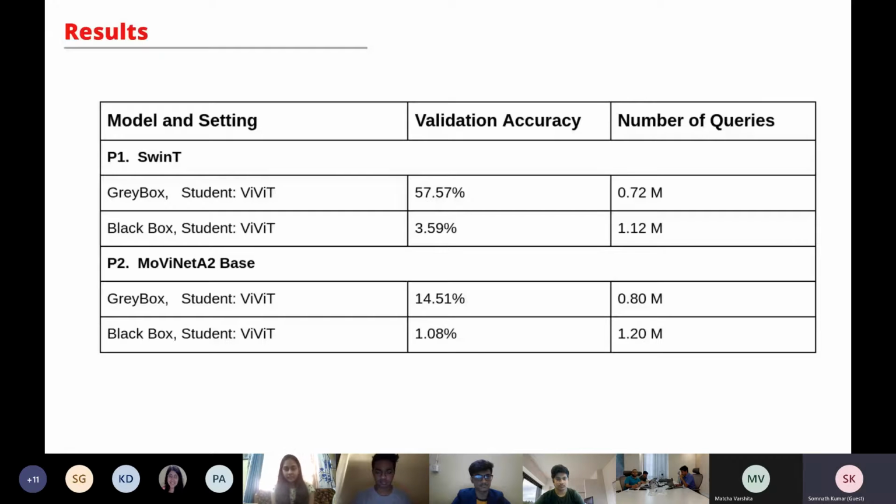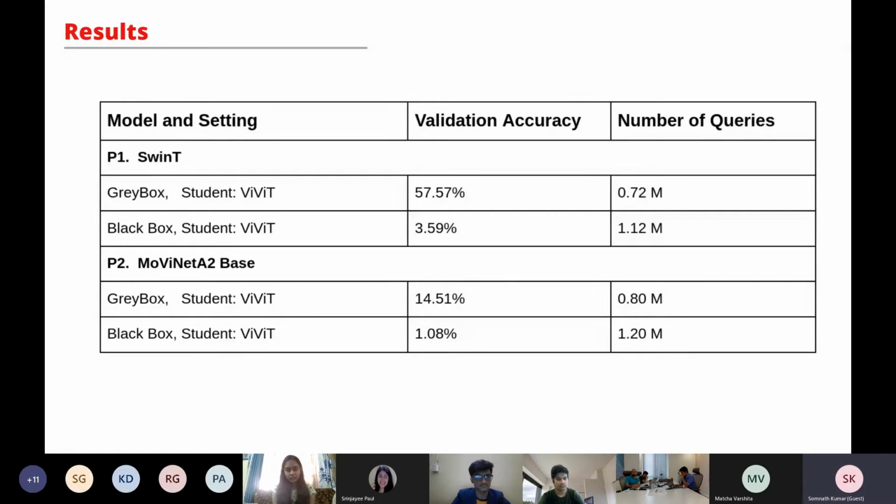It was mainly because while training the MovieNet, we were aware of a few bugs, maybe that being the input space of the MovieNet and SWIN-T being different. That is, MovieNet takes 0 to 1, while SWIN-T takes -1 to 1. But we used the same code to train it. So the result was very bad. We ran a few last-minute tests to get the MovieNet accuracy, but we didn't have 3 days, 70 hours basically, to train it for all the epochs. So the result you are able to see, 14%, is with the wrong input. That is between -1 to 1, but MovieNet doesn't accept that. So that was a bit of a problem.